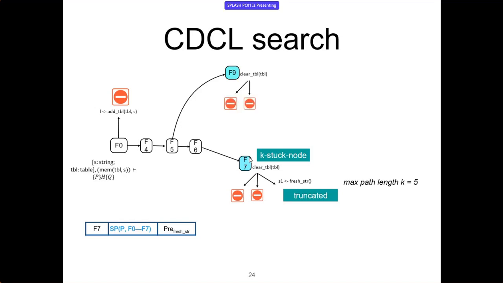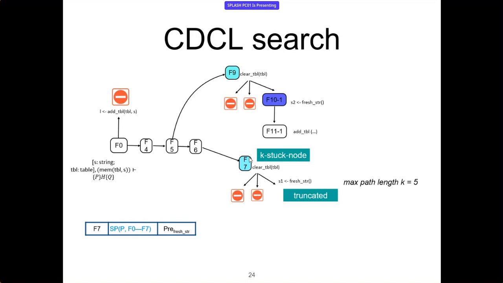As it turns out, the exploration under F9 is very similar to the exploration under F7. So there are these same do-not-enter nodes. However, there's a possibility that you truncated some call under F7 because you reached the maximum path length, for example for SSTR, but here you can make some more progress on that.